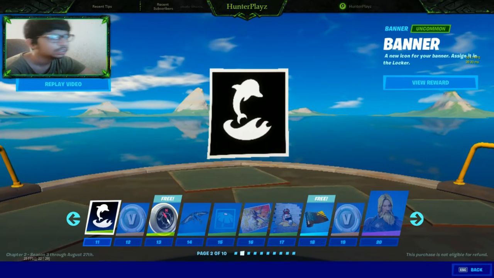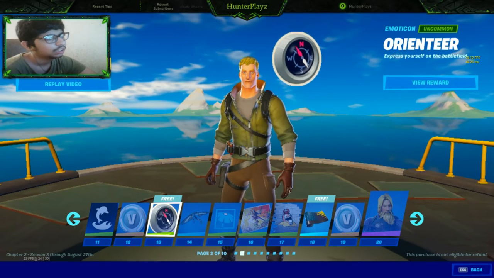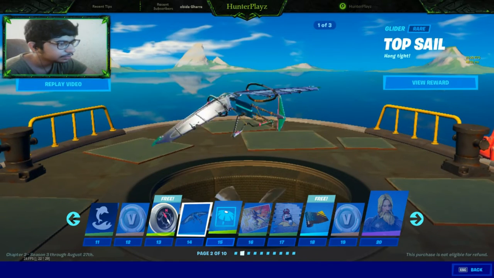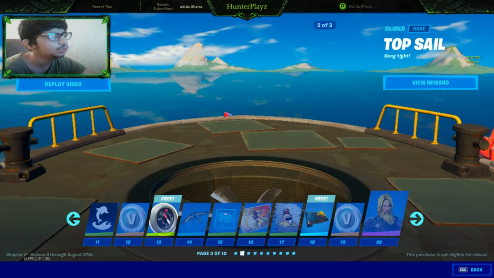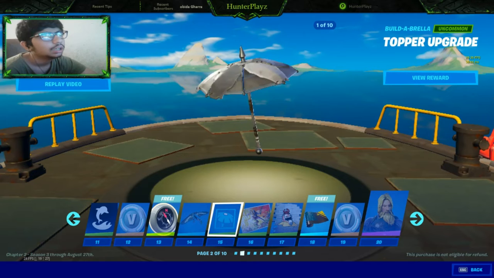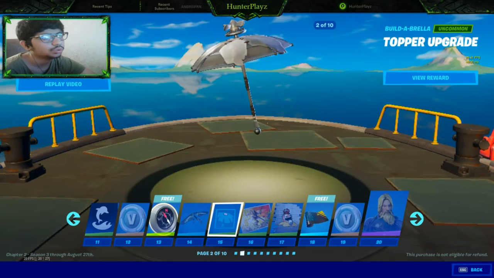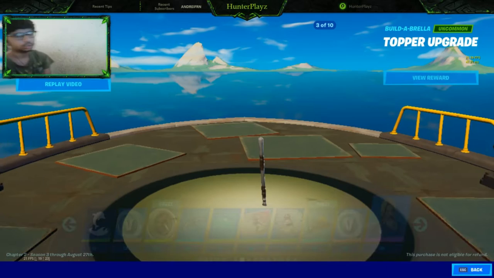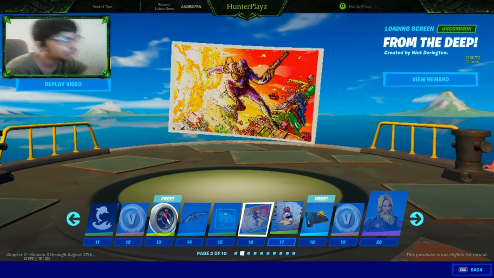Okay, and then a banner, some more V-Bucks. What is this? They still add those emojis. Oh my god, a glider. Wow, that's actually pretty cool. Yeah, this is pretty cool. And what is this? Oh, I don't know what that even added. I'm not sure. Oh, that thing added. Nice. Okay, so they added one thing, and that's how you upgrade these umbrellas.